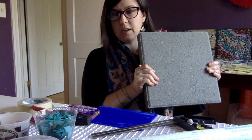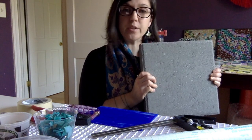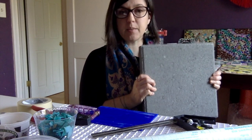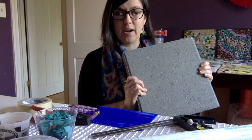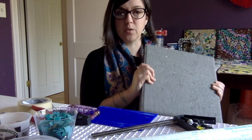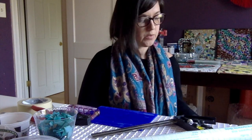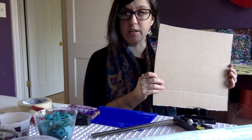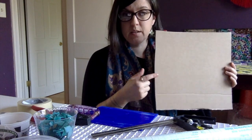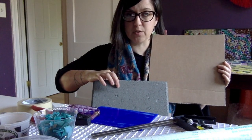These stepping stones that we'll be laying the mosaic design for — you don't need the stone for this first part. The nice thing about this process is it lets you lay out your mosaic design without having to carry around the heavy stepping stone. Just decide what size you want it to be. We're going to need a piece of cardboard cut to the size of the mosaic — this one is going to be 12 inch by 12 inch, which matches my stepping stone.